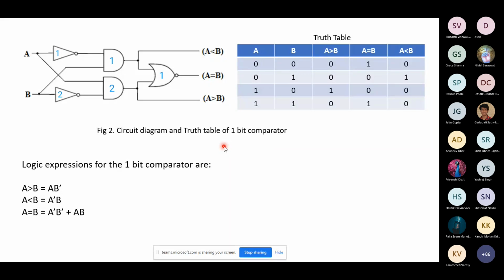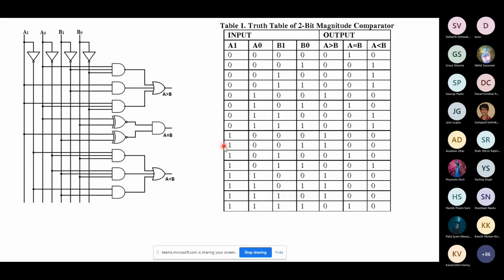So let's see first in this. Let's see the second one, that is the 2-bit comparator, and then we will go to the VLab simulator. Now for the 2-bit comparator, you can see that the term A can be of bits 00, 01, 10 or 11, and B will also be of 2 bits: 00, 01, 10, 11.